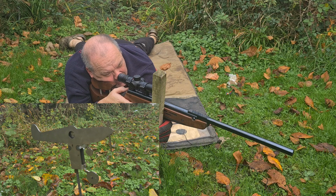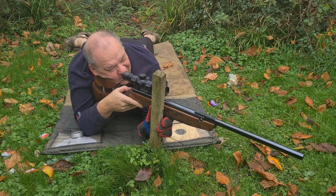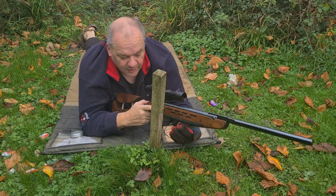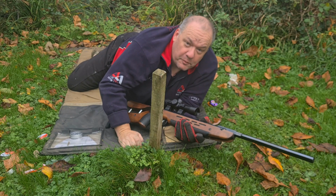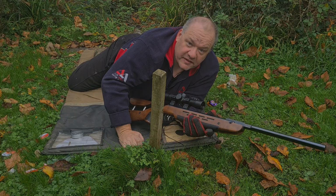Oh, the scope's an Optisan CP, just in case you want to know. 3 for 3. Okay, let's go for that black dot. This rifle's so well balanced. Because of the weight, it's very easy to hold on target. And we got it. We got the black dot. It's a superbly accurate gun. If you're looking for a break barrel Springer, I really don't think you can go much better.